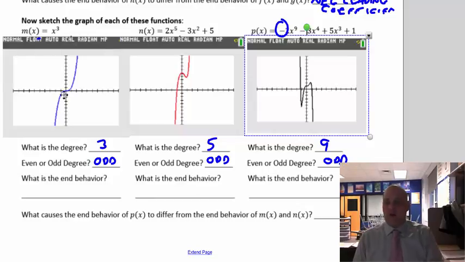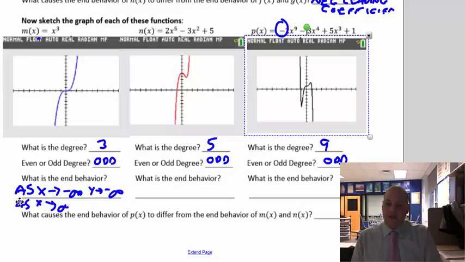And the difference between those is just the leading coefficient. So with a positive, it'll go negative infinity, positive infinity. All right, so what is the end behavior here? As x approaches negative infinity, y approaches negative infinity. As x approaches infinity, y approaches infinity. So opposite, negative infinity, infinity. That shows it's an odd degree. You have an odd degree when the y infinities don't match.